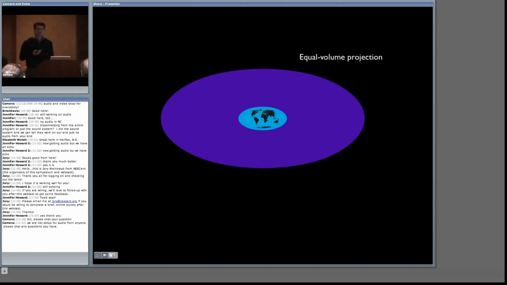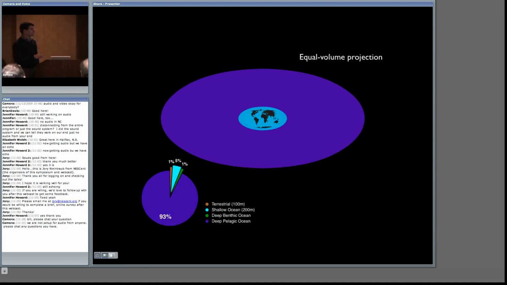So when you look at it in the context of volume, the ocean is actually much, much larger, and actually most of that is the deep sea. So here's the 200-meter portion, and then this 4,000-meter portion. So there's this huge portion of the globe, almost 99% of the space on the Earth is in the ocean, and of that 93% is deep sea. So we have this habitat that is extreme, but it's sort of context dependent. It's not really exotic in the sense that that is most of the space on Earth.